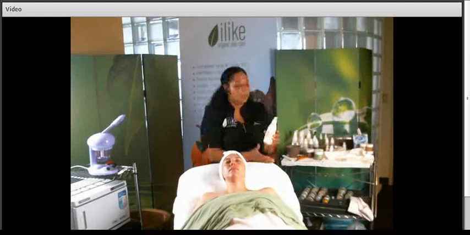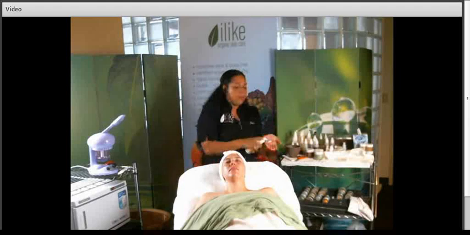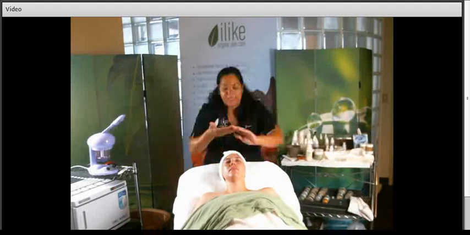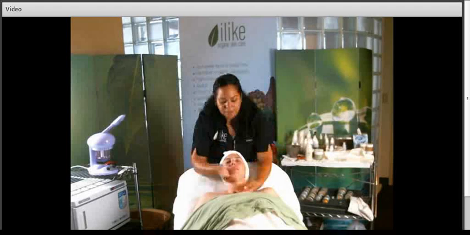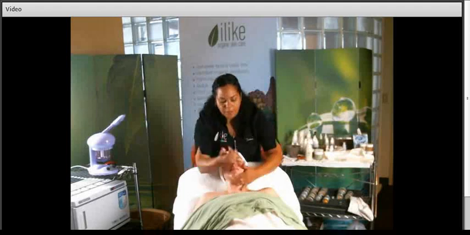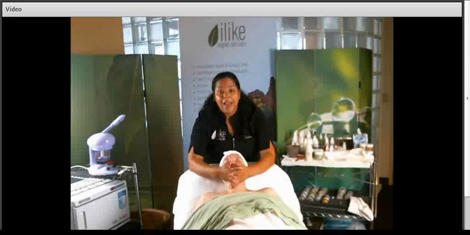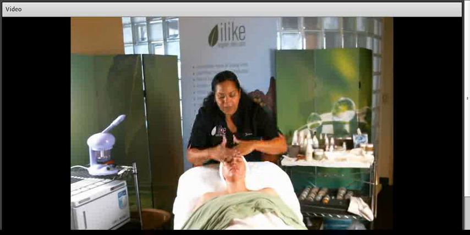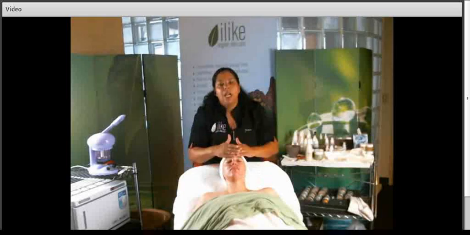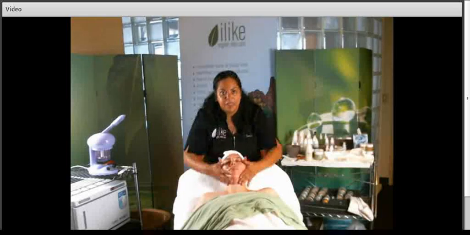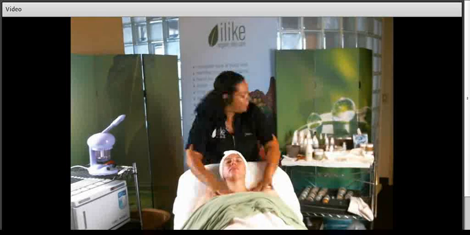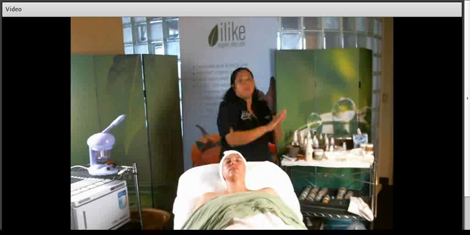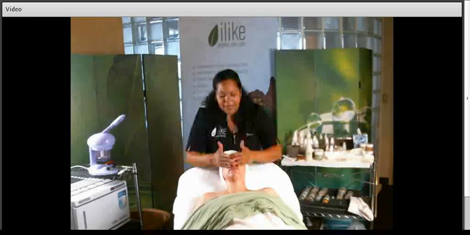So I'm going to take about 3 pumps of cleanser in my hand, put that aside, and start to apply this directly to the skin. The lemon cleansing milk has the benefits of apples, so a little light exfoliating effect, very light, because the amount of malic acid in this cleanser is very minute. It's not a lot. Spread that across the skin, and if you start to feel it sort of soak into the skin or you're not getting a good emulsification, you can add a little water after applying, and then add another pump of cleanser if you have to.